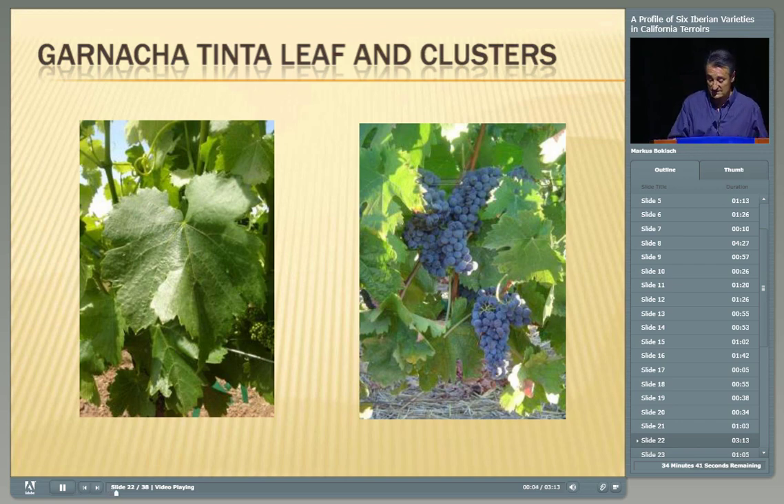We one-bud spur these varieties because there's no reason to have two-bud spurs and then do massive thinning. We go in and shoot-thin immediately and strip out any excess fruit, and we try to open up the canopy so the fruit is exposed on the shade side. This is very important because Garnacha Tinta — unlike Garnacha Blanca — has issues with spring Botrytis and with Coulure. In wet springs where Botrytis is a big issue in Semillon or Chardonnay, the Garnacha Tinta will be your indicator plant — you go there first to see your clusters shrivel.